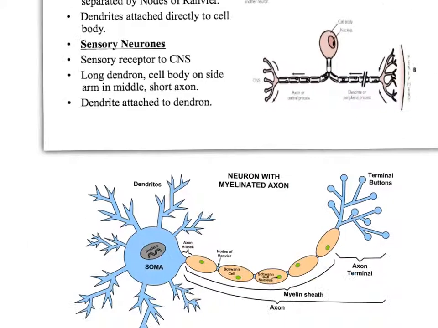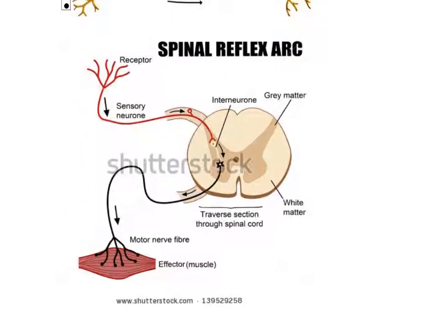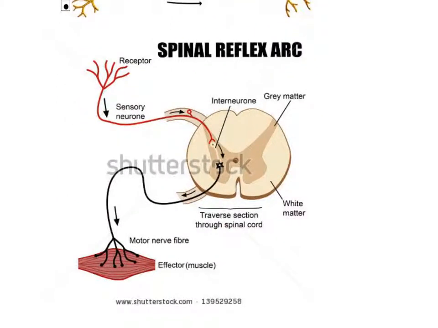If you cast your mind back to when you did GCSE, you'll remember studying a reflex, okay? And you were probably shown a diagram which looked a bit like this. This is a cross-section of the spinal cord, and this is showing how information is passed through the nervous system, taking information from some form of sensory receptor, through here to some sort of reflex. So this could be you removing your hand very quickly, having touched a hot plate, or it could be the doctor tapping your kneecap with a hammer and you having a reflex kick, whatever it is. Okay, so the system works like this.